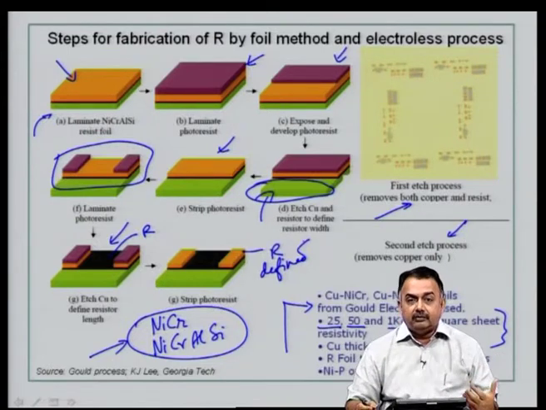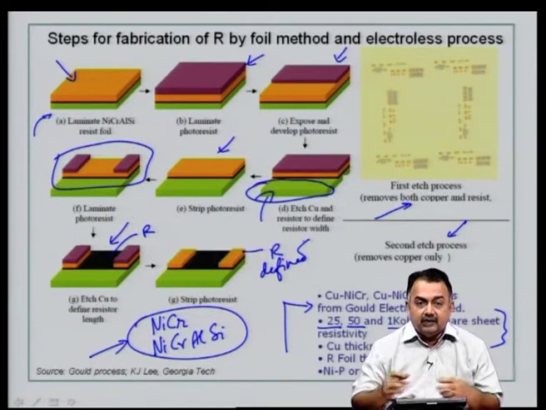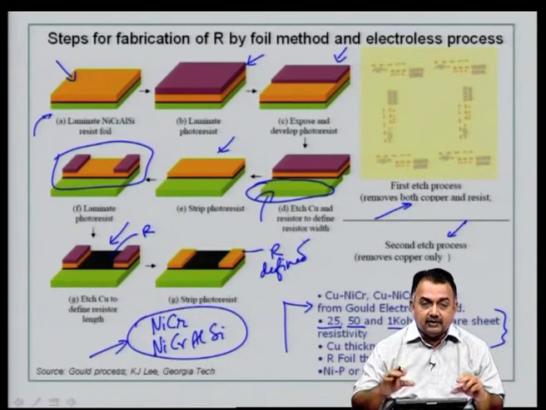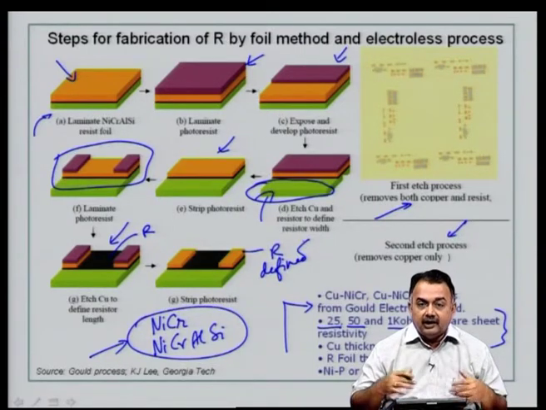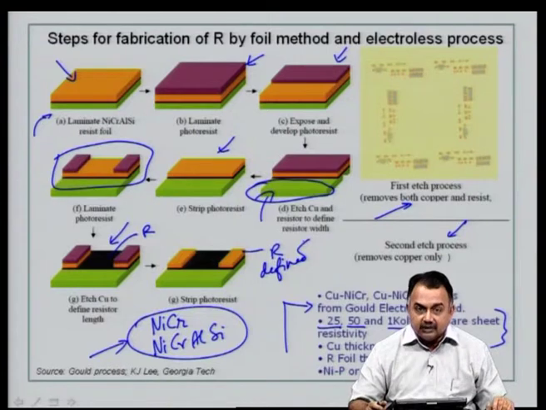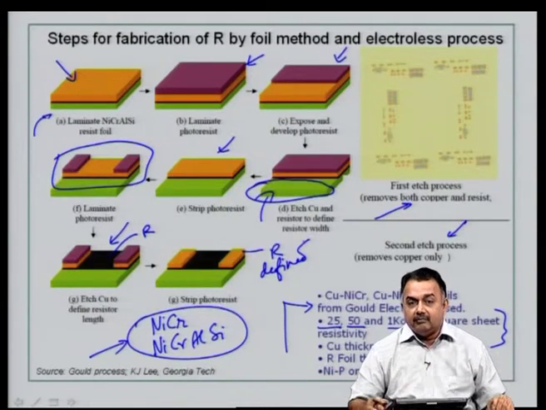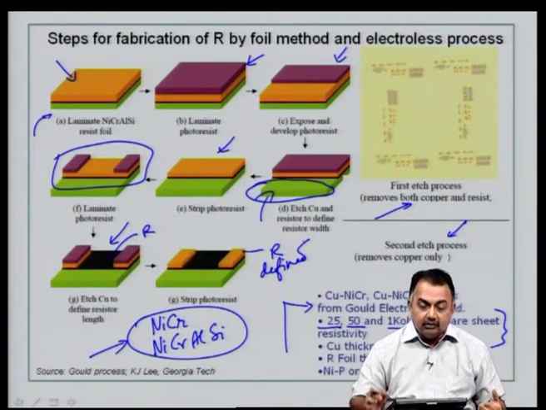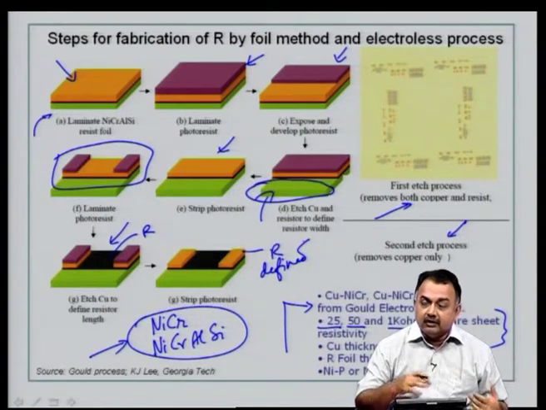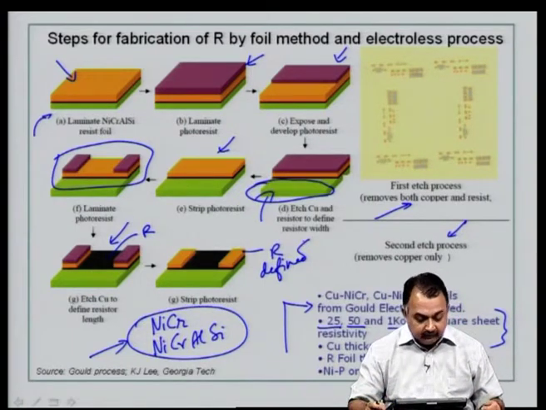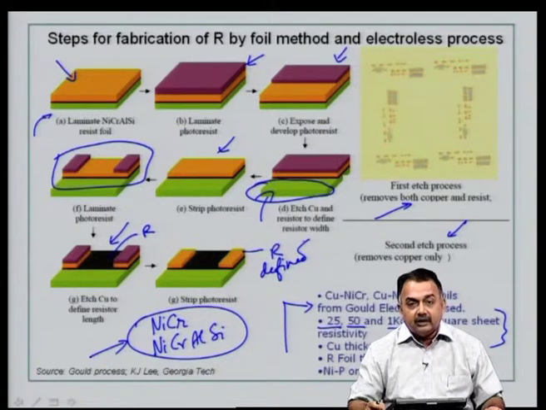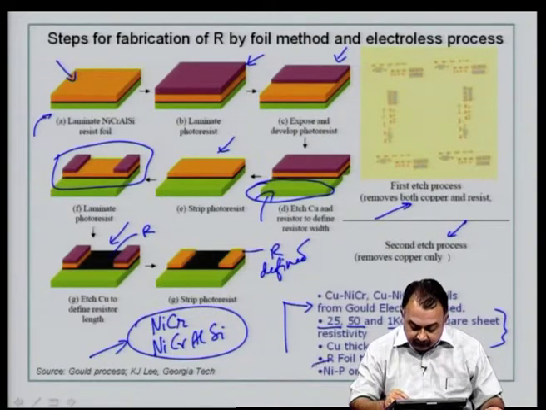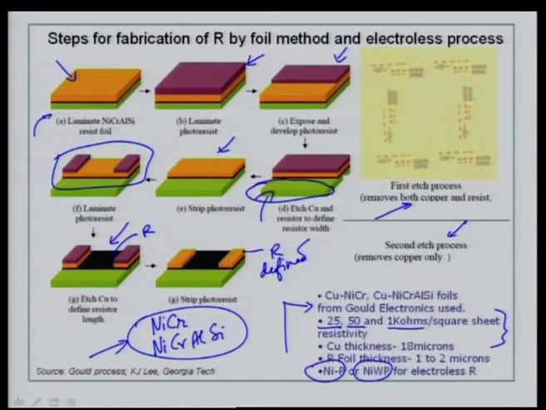So, here if you want to do the electroless process, again you can open up those areas using photolithography, and then add by an additive process. As you recall, in the additive electroless process you have to do palladium plating. You can do the same process here and then add electroless nickel phosphorus or electroless nickel tungsten phosphorus. Tungsten is usually added to increase the mechanical strength of your deposit.